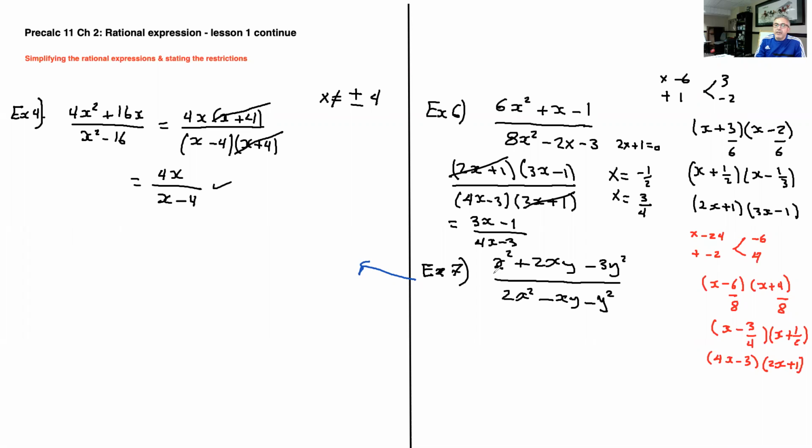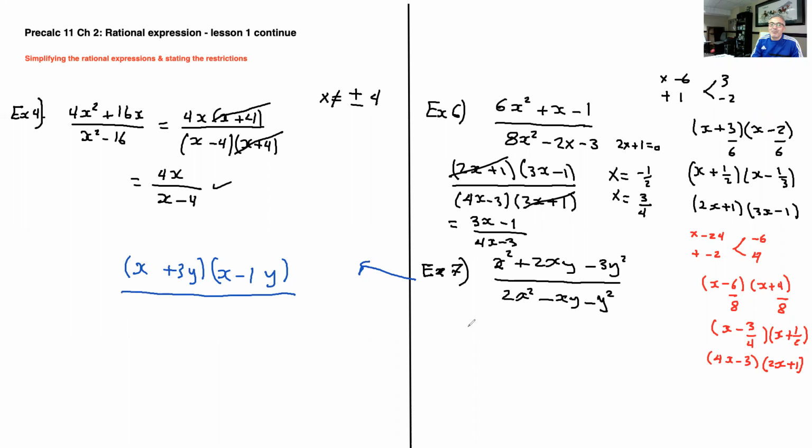This here, what multiplies to give me -3 and adds to give me +2? I don't have to go through this since I don't have a leading coefficient that I cannot factor. This is 1. When the leading coefficient is 1, it's just an easy way of factoring. You open 2 sets of brackets, you put x in each one, and then 2 numbers multiply to give me -3 and add to give me 2. That's +3 and -1. But because we have a y squared here, we should stick a y beside the 2 numbers. And if you FOIL them, trust me, they'll give you this. Just FOIL this, it will give you this. And then you confirm to yourself that what I'm doing is right.